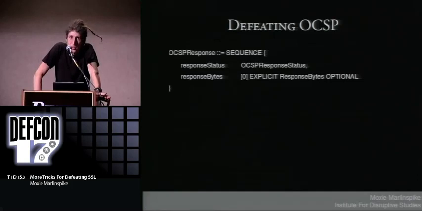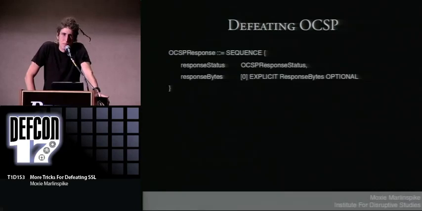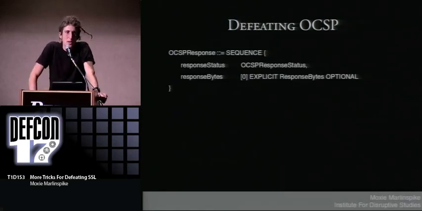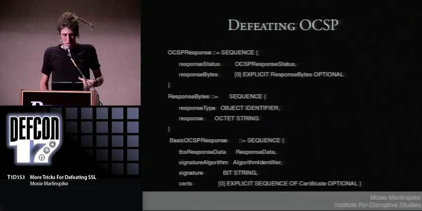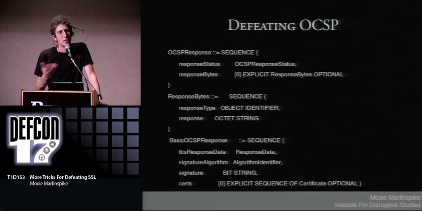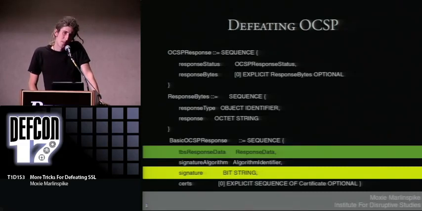So, let's look at OCSP. How does this thing work, right? The basic OCSP response that comes back from the certificate authority looks like this. There's basically a 1-byte response status, and then some response bytes, the actual data that tells you what's going on with the status, right? And the response bytes look like this. There's basically some data that says like, this is the deal, this is what's going on, and there's a signature in there. And as an attacker, this could be a problem. It might be difficult to forge the certificate, or forge the signature, which is kind of a drag. But if you look at this signature, the interesting thing about it is that it only covers some of the response data.